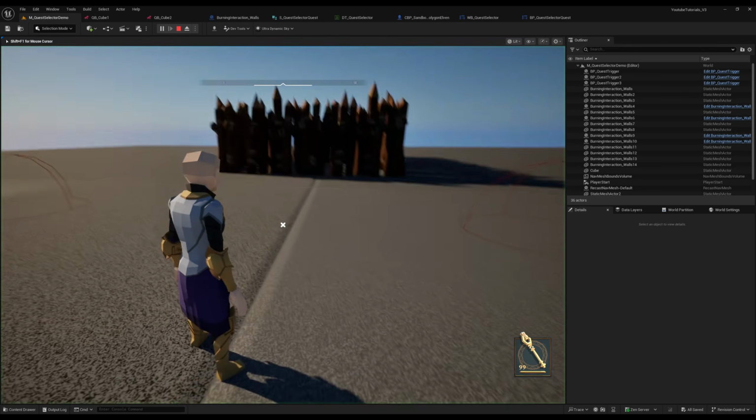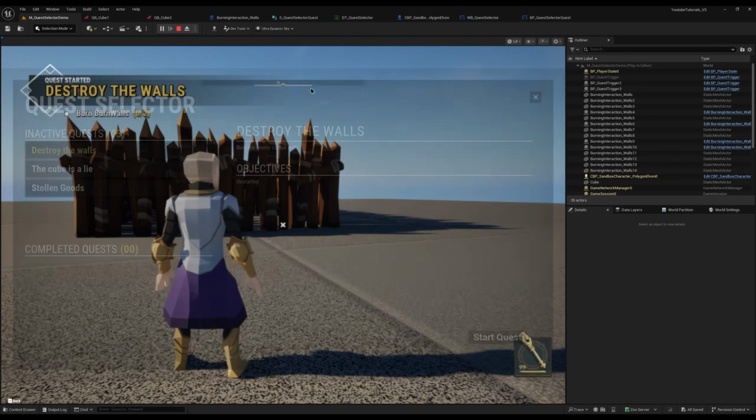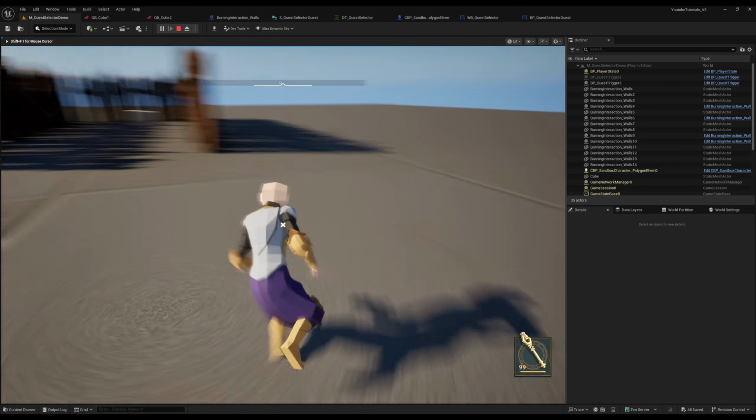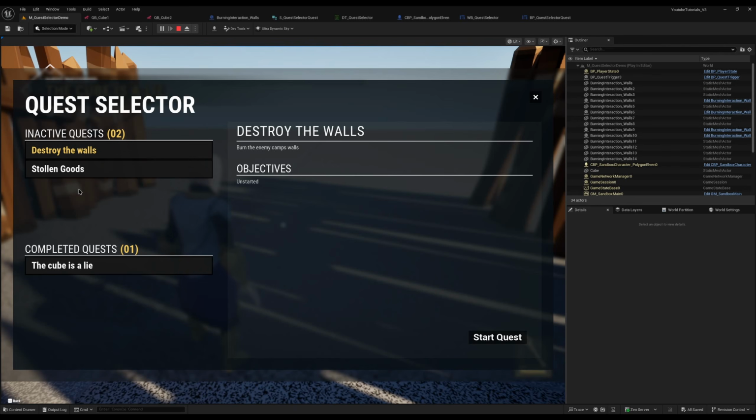So you'll see if I play it, I'll just grab this one and click the number 9 key, and you can see everything's been added there because none of them have been completed. If I grab the easy quest and go and complete it, there we go, and I press 9 now, you see it's no longer at the top. We can see these two quests which are unstarted, and we can see this quest here which is completed.